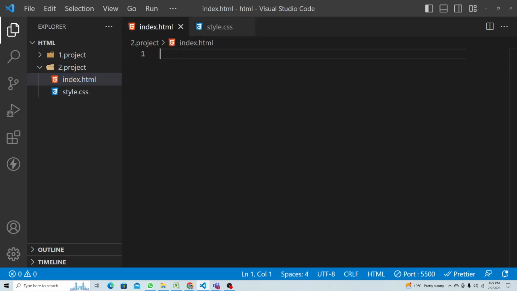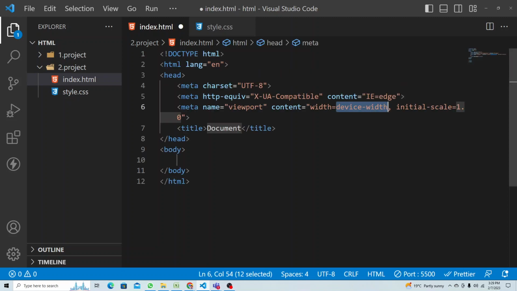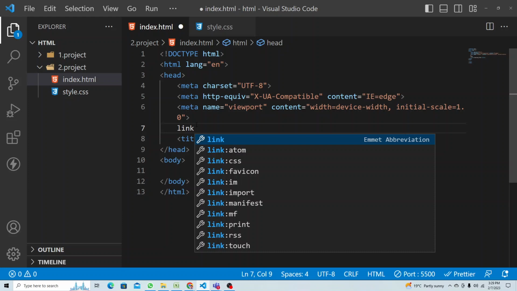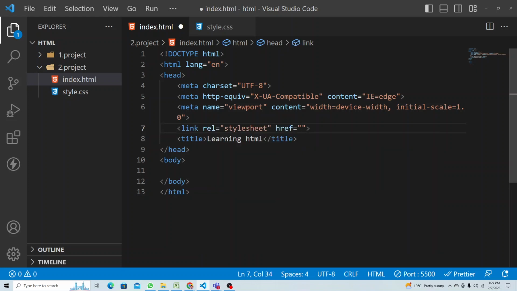So I'm going to create a page for now, right? Exclamation, yeah. And I will add my CSS now in my head, learning HTML. I'll just type the link tag, and the href will be dot slash, which gives me all the items in my project 2 folder, and style.css.